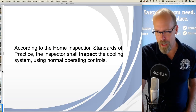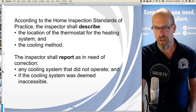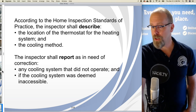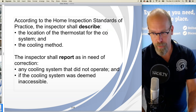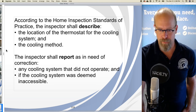According to the home inspection standards of practice, the inspector shall inspect the cooling system using normal operating controls, and there's the thermostat. The inspector shall describe the location of the thermostat for the cooling system and the cooling method. The inspector shall report as in need of correction any cooling system that did not operate, and if the cooling system was deemed to be inaccessible.